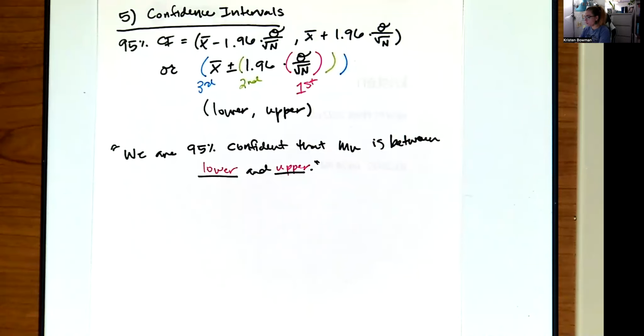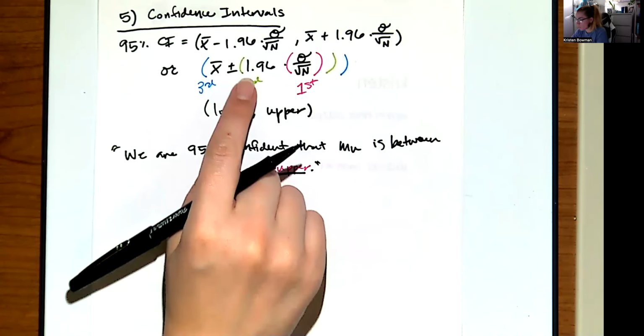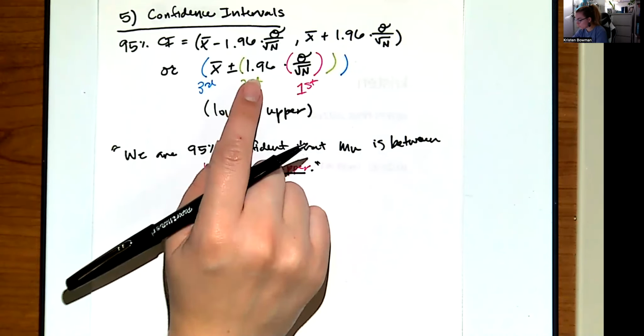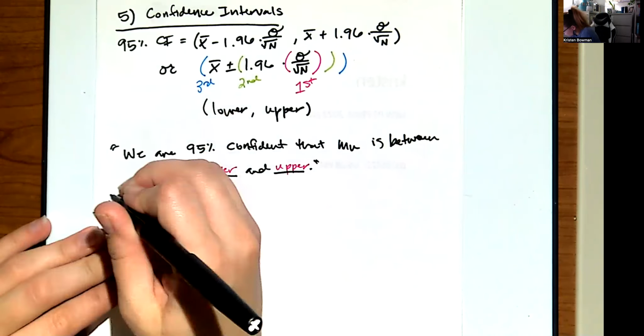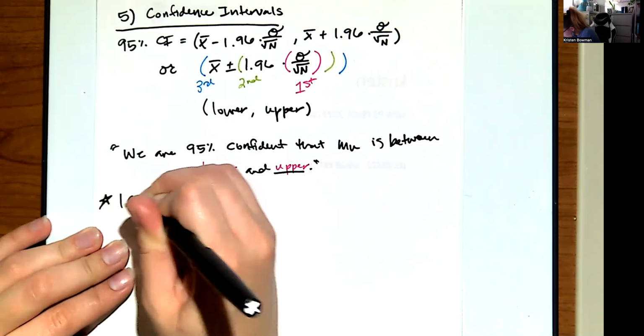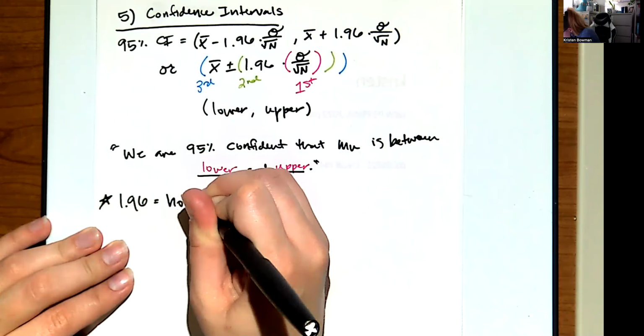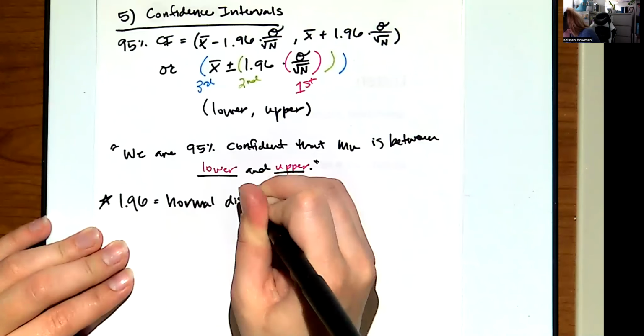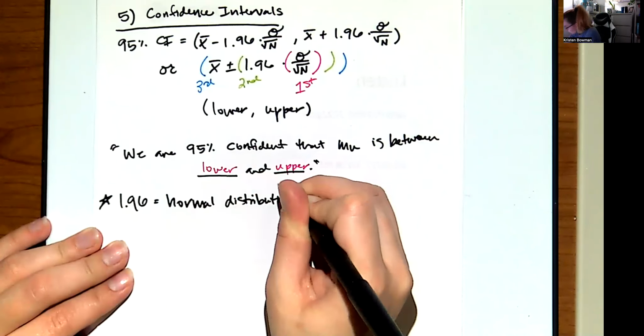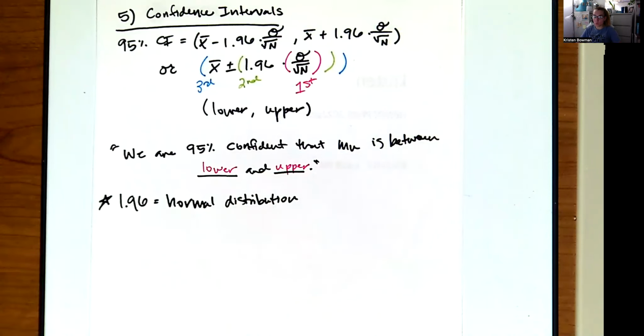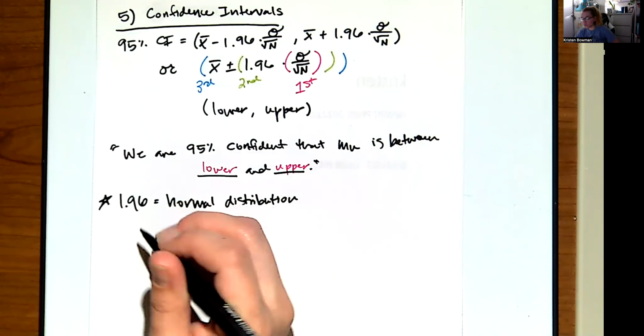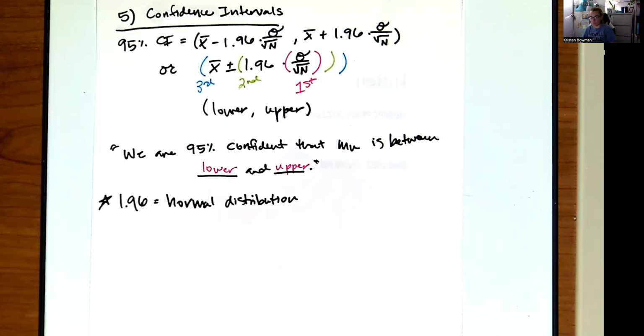Because now, when we first learned this, I just told you to use 1.96 and move on, right? That 1.96 is for a normal distribution. Now, you know that when we get into a t-score or a t-test, we use a different value. But if you read the word normal, normally distributed, that means you'll want to use 1.96.